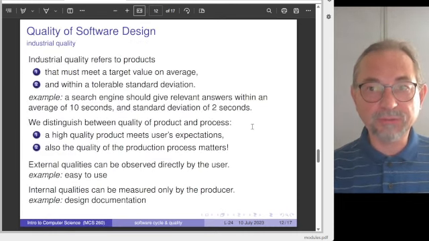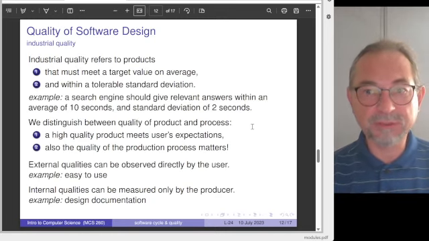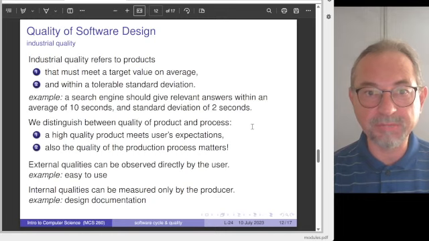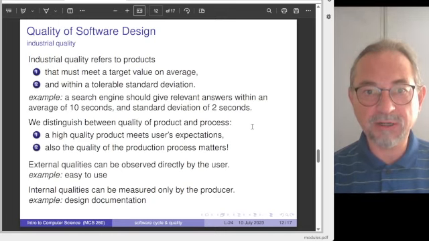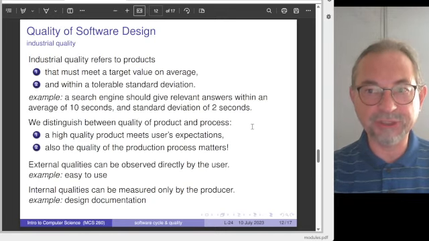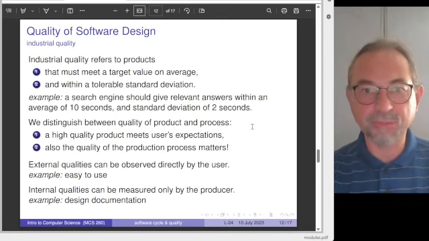All right, what do we say about quality? When we talk about quality, we mainly talk about what we can measure. Industrial quality refers to a target value, which one needs to reach on average, but the standard deviation is also very important.